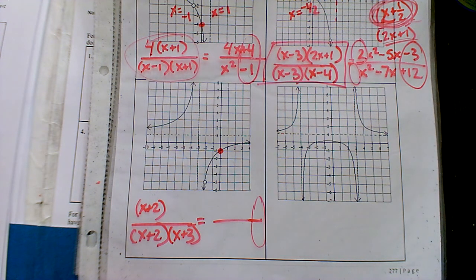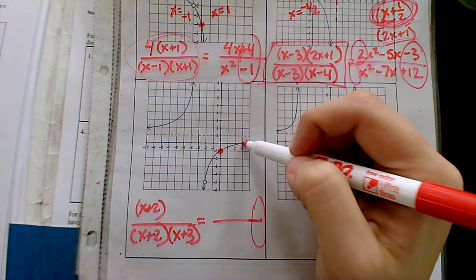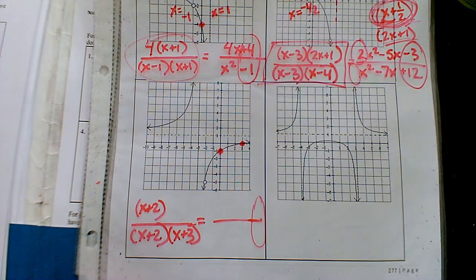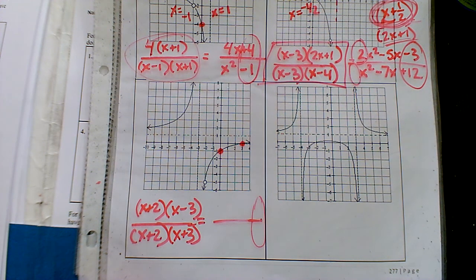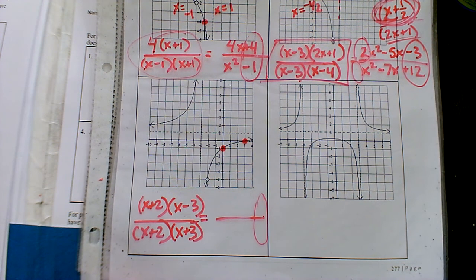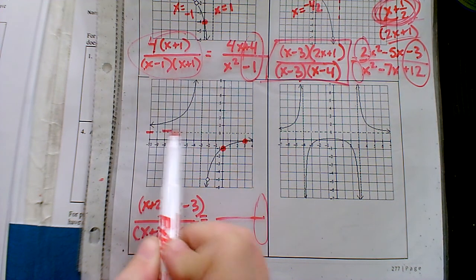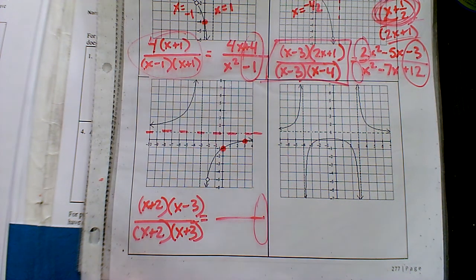Can we find some other ones? Go ahead, Grace. There's an x-intercept at 3. Okay, so how can we use that in our equation? The related part is x minus 3 and it's up top. Okay, so x-intercept goes at the top. All right, anything else? Can we keep going, Grace? Yeah. There's a horizontal asymptote at 1. All right, so what's that telling us about the equation?